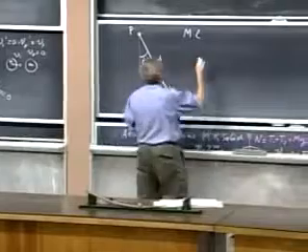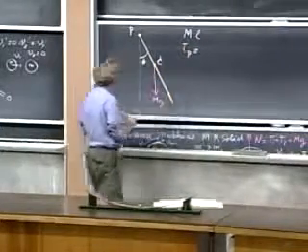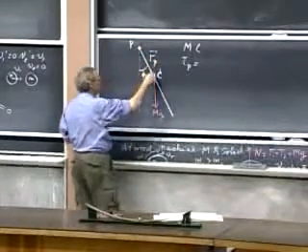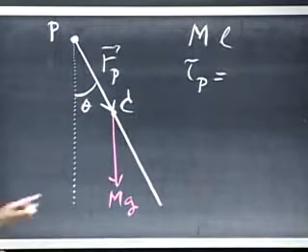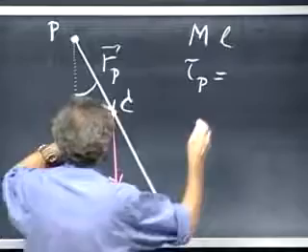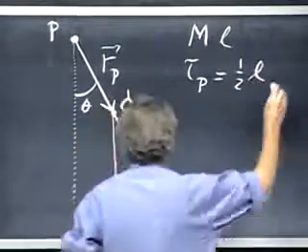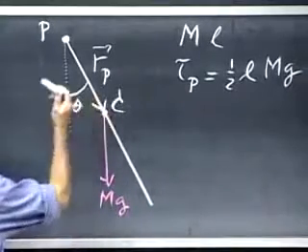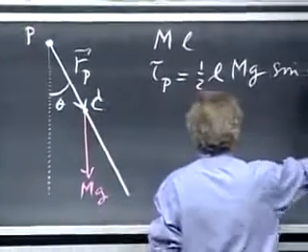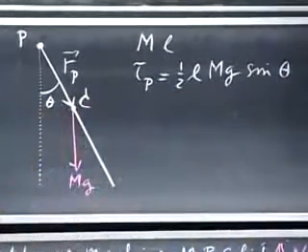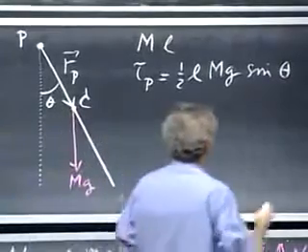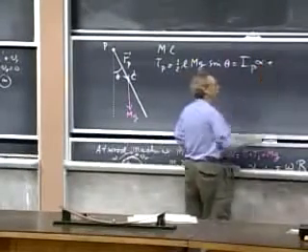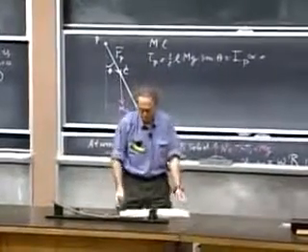So the torque relative to point P, the magnitude, is the position vector r of P, from here to here, crossed with this force. And so that makes it 1/2 L times mg times the sine of theta, since the angle is theta. The cross product has the sine of the angle in it. So this is the torque relative to point P, which also must be the moment of inertia about point P times alpha. No different from what we just had with the pulley.